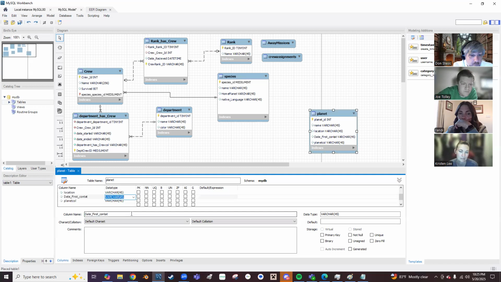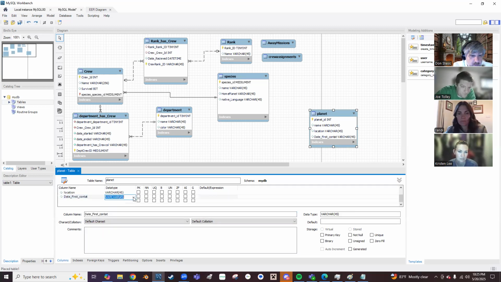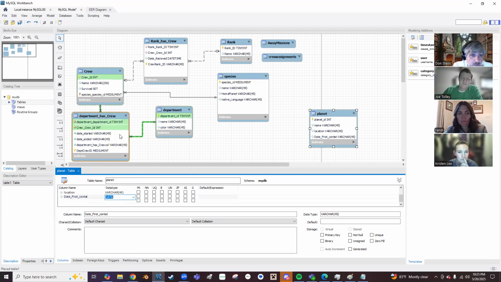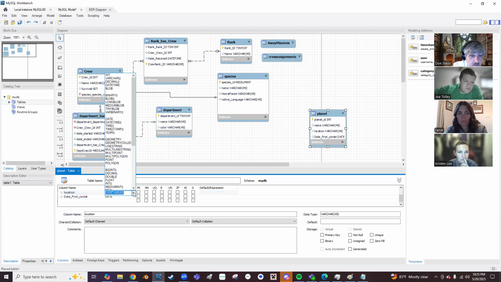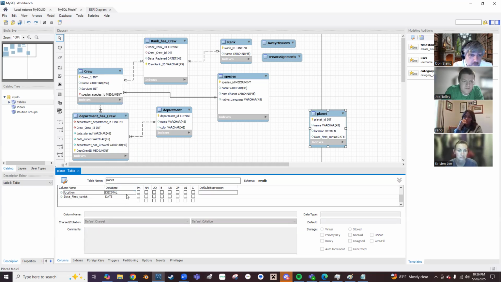Okay, so we'll get rid of this one here. We don't need that one. Put selected. This will be the date. And this one, we're going to get all fancy. We can make it geometry because that's technically location. But do they have? No. See, your other engines, your Microsoft SQL Server and your Oracle, they have coordinates. You can actually use it for coordinates. So I'm going to use decimal there because location will be decimal. All right, so that's good.